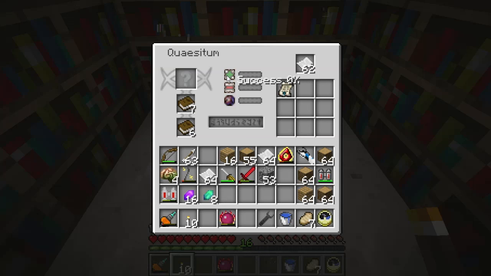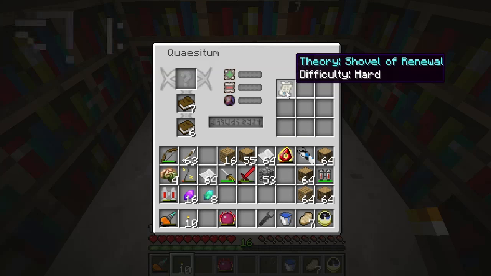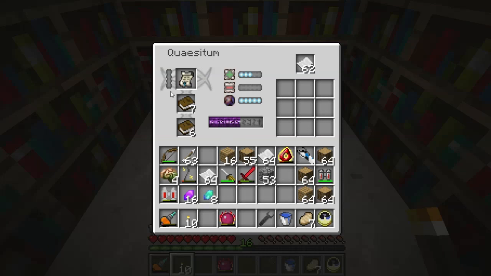37% success chance. Theory, shovel of renewal, difficulty hard. And now that goes over here, and it needs to basically be researched successfully 5 times. And there's 1. And so on. And that can take a while, so I'm going to let this go, and I'll come back when it finishes or disappears. Okay. Discovery, shovel of renewal.